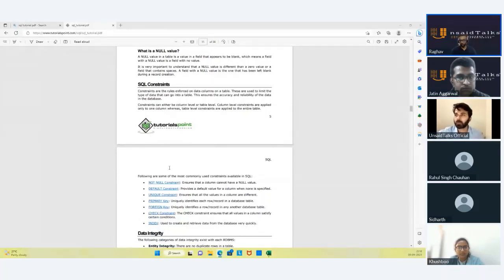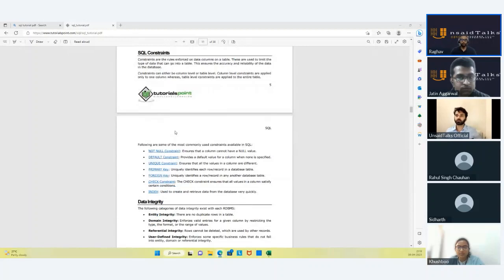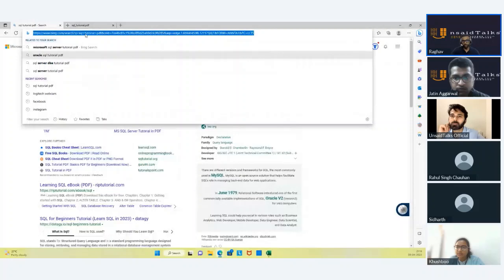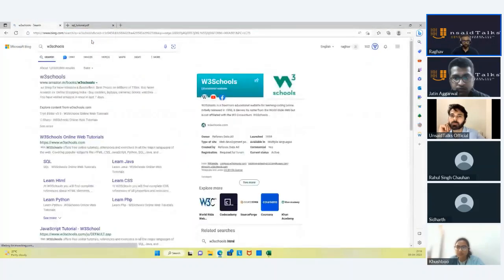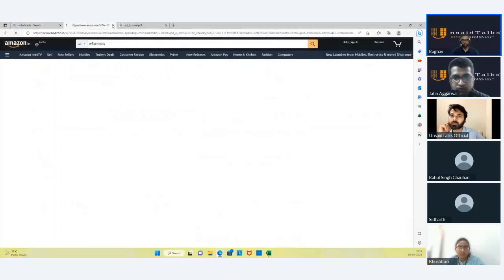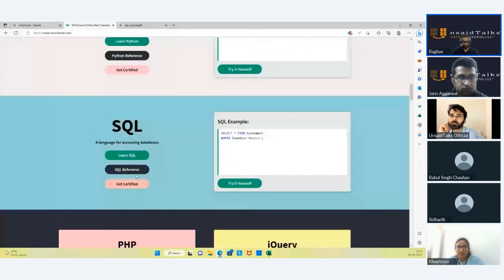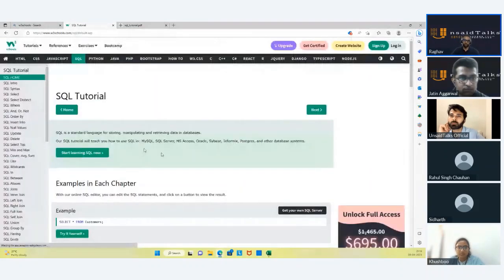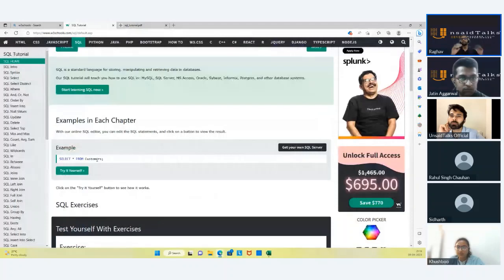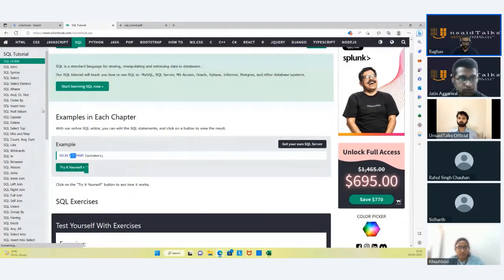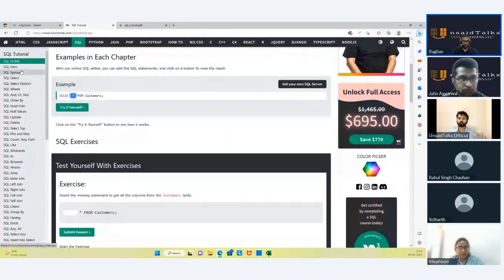Okay, so now coming to constraints, I would first want to go to a very good website which even I used when I joined ZS to learn SQL, w3schools.com. I would suggest everyone to use this website to learn SQL. There is not a better website to learn SQL. There is a table, customers. I want to select all the rows and columns of that table. I will use select star. Star means everything, asterisk.